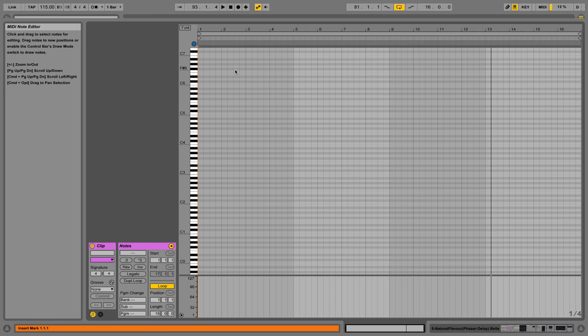Nice atmosphere. So what do we have? We have C, D, D sharp, and now we have G and G sharp, and we have C again. So only those, well, it's five notes. 1, 2, 3, 4, 5. So powerful.